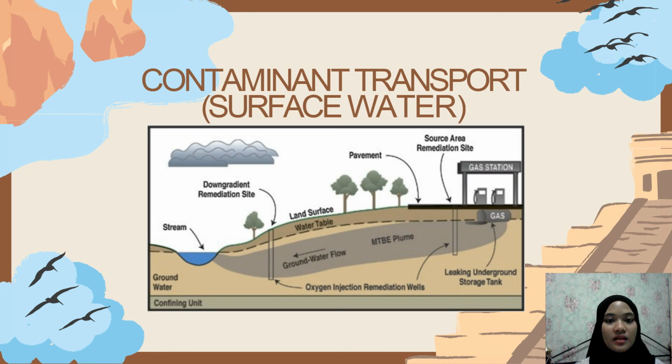Next, we move to contaminant transportation for surface water. Once the contaminant enters the regime of a stream, various processes including volatilization, chemical reaction, air-water exchange, and biological interaction will act to reduce the concentration or degrade the chemical form. The reactivity and solubility of an organic chemical in water will also affect the concentration of the substance.